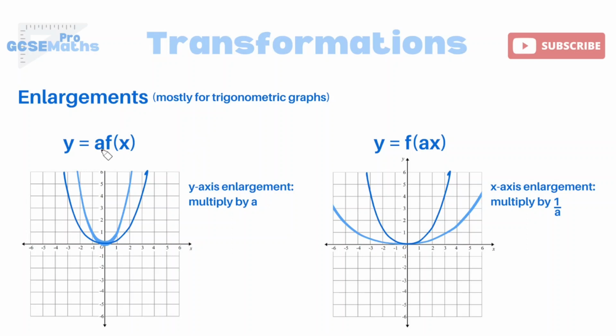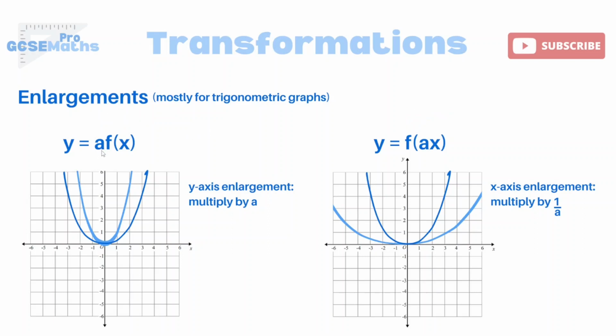Now, this one also has a number. Again, a does represent a number, but you can see how it's actually multiplied now. That's kind of like a times f of x, isn't it? Or this one is like f of x times a, isn't it? It's not plus or minus like the translations. So I think that's quite obvious as an enlargement that we're timesing it by a scale factor.